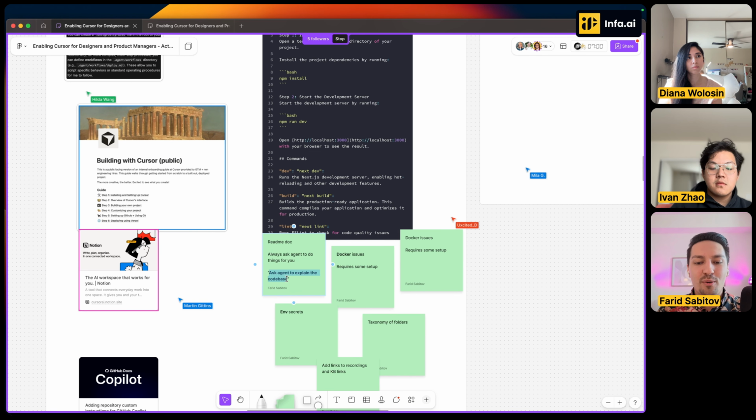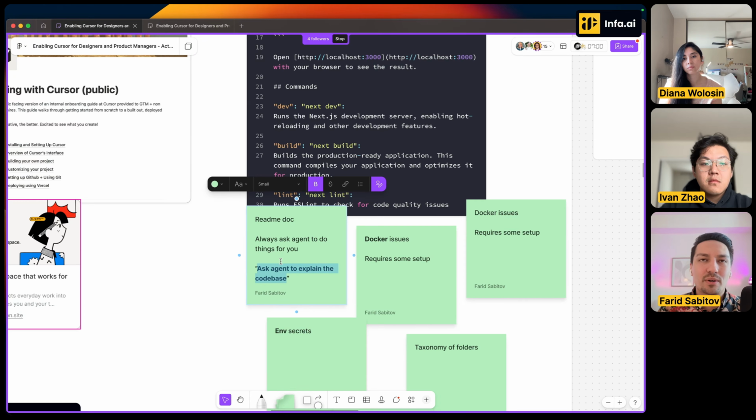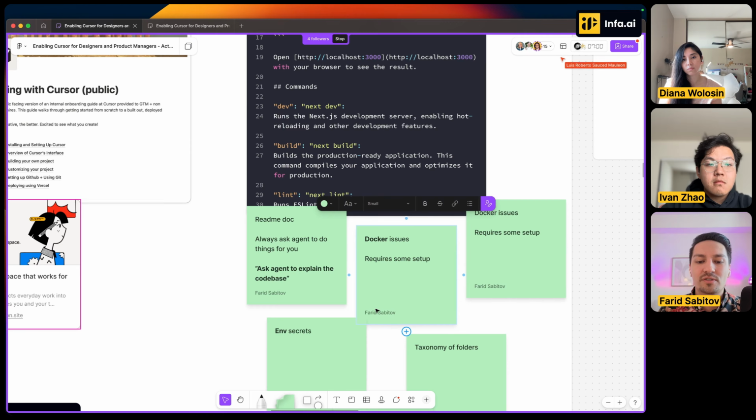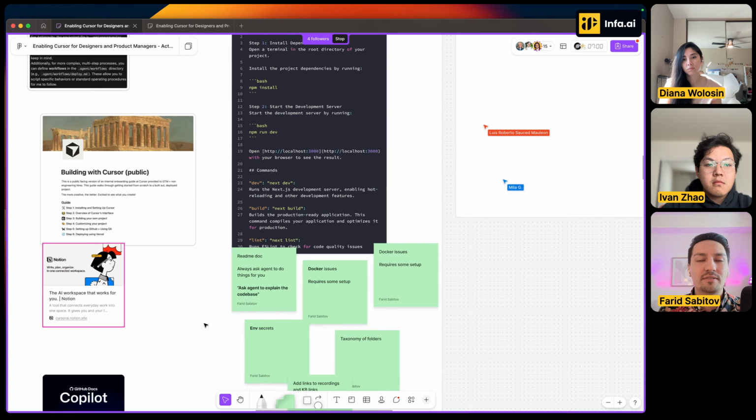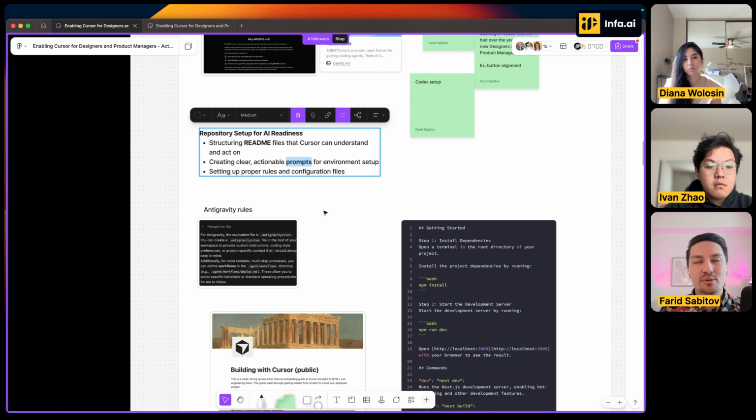I really like this prompt. And again, I guess this is one of the things that is not only about the deliverables that you have within the repository and the pipelines that you have as a process, making sure that the Docker issues are resolved and the environment secrets are properly defined, but it's also about the prompts, right? What kind of prompts you could use, synthetic prompts if you like, to stress test your AI readiness, right?